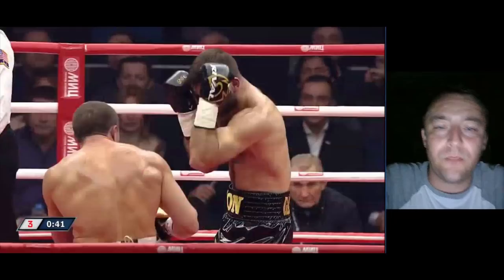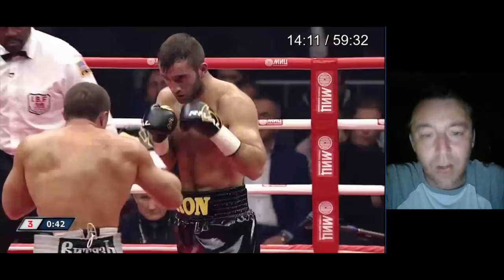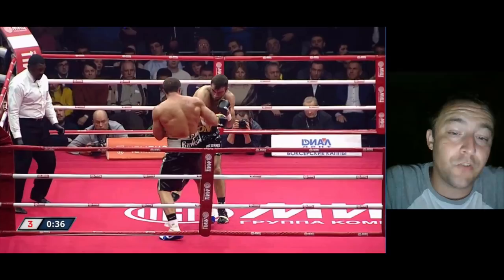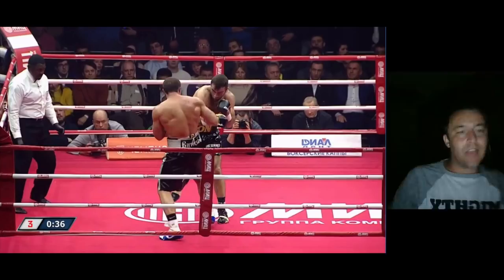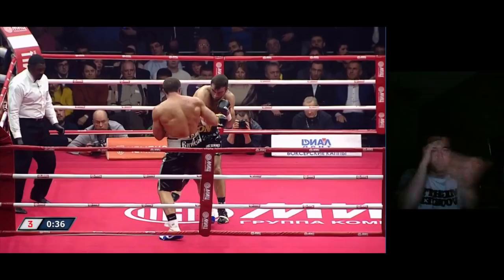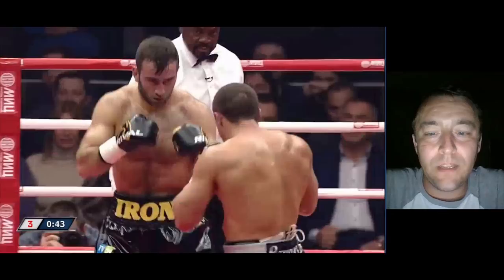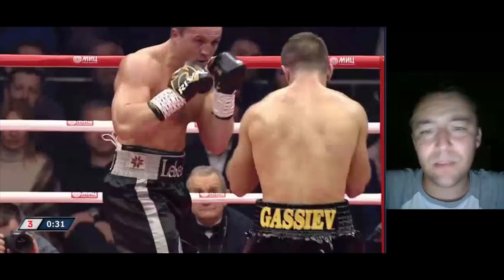Lebedev not winning this round either. Lebedev tries to control the lead hand and Gassiev tries to counter him and takes advantage of that. Beautiful — Gassiev shoots that shot, Lebedev commits to a straight right hand not setting it up. With catch and counter timing, you want to be in your high guard blocking stuff, and then as soon as something touches your glove, swing that shot — if it touches your left glove you throw the left hand, your right glove you throw the right hand. But kind of gets pieced up. Lebedev controls him and moves off the line. Lebedev looking like an A fighter. We'll find out tomorrow when I do rounds four, five, and six.